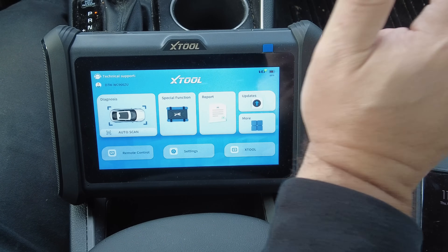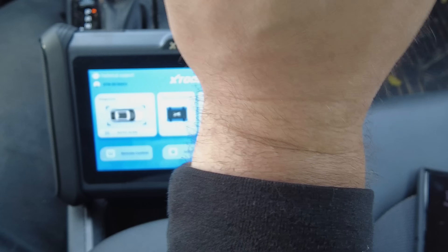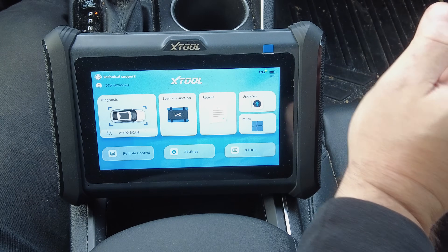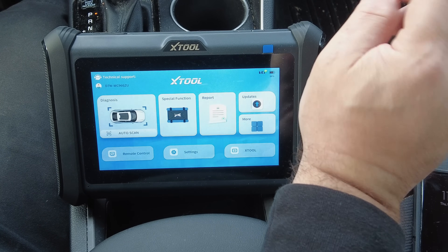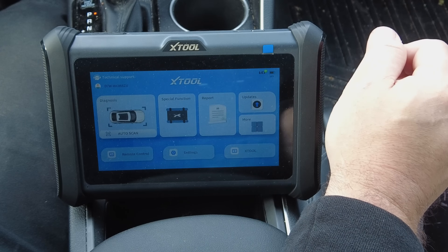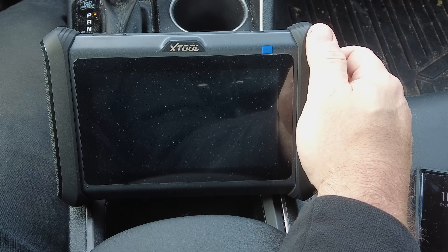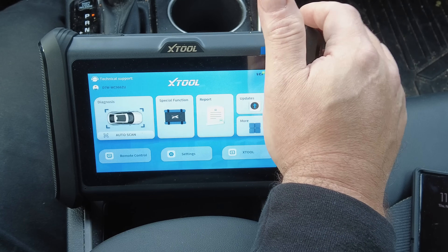We're going to park the car in the street and walk back past my shed into my backyard. I know the exact distances: at the front of my shed it'll be about 95 feet from the curb where the car will be parked, and to the back of my shed it'll be about 107 feet. Let's see if this new Wi-Fi VCI can make it that far.